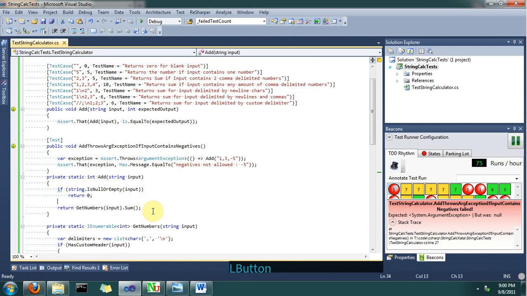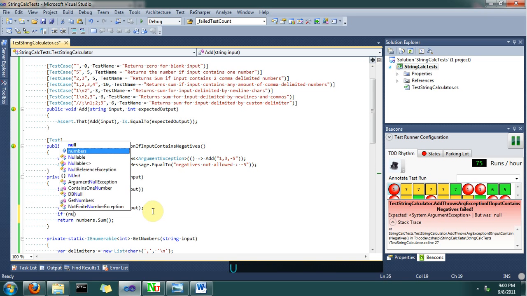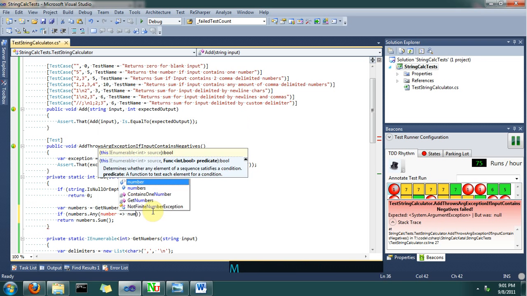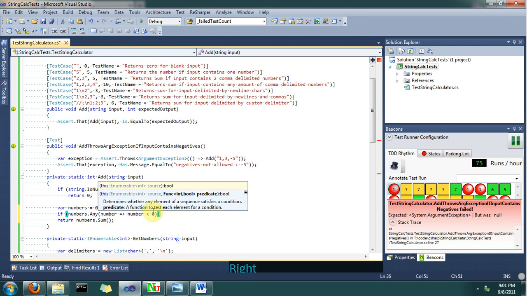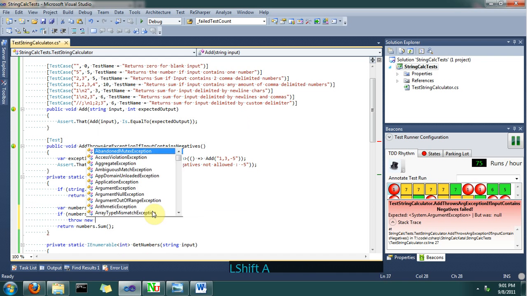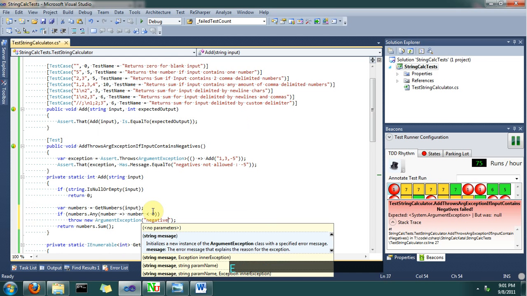So we can work that in here. We again need our old variable. So just any number such that, then we throw this.